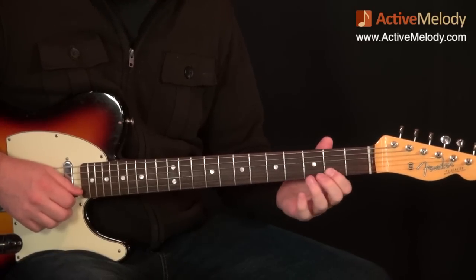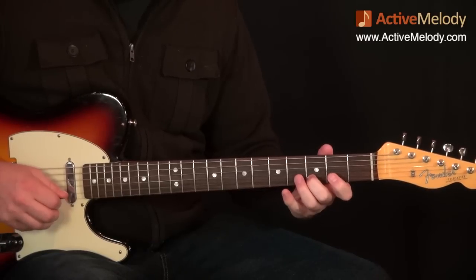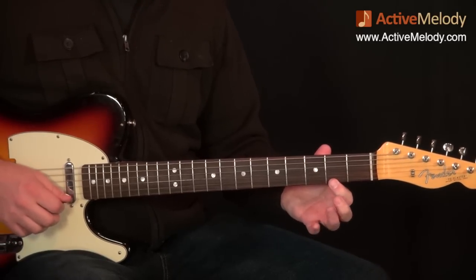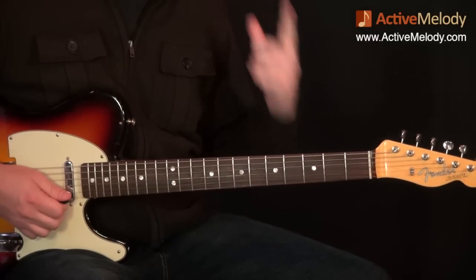So we're starting on the 2nd fret 2nd string. We're coming up to the 3rd fret 2nd string, 5th fret 2nd string, 2nd fret 1st string. Now we're going to go to the 3rd fret 1st string. Now see, that's where we changed it.